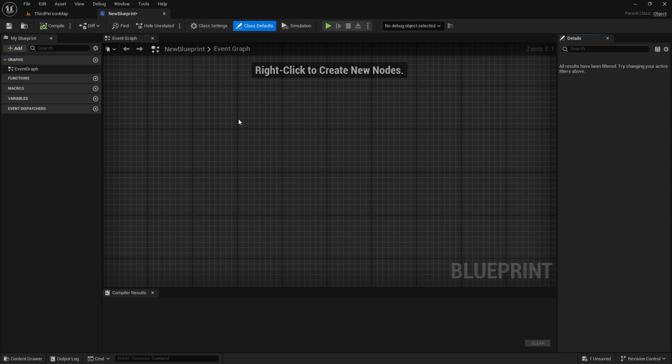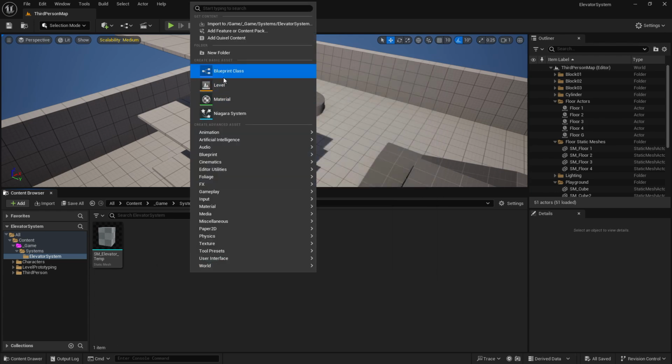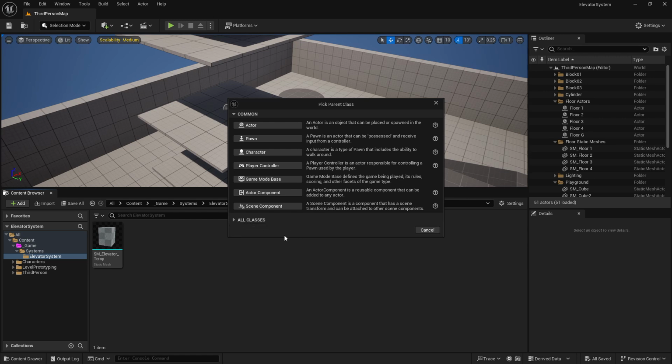This is only a data blueprint. This can only contain data. So we just don't need this basic object class. I'm going to delete it, and I'm just going to go to blueprint class. I'm going to collapse all these classes. If you can see, there is this first blueprint class template that is called actor.